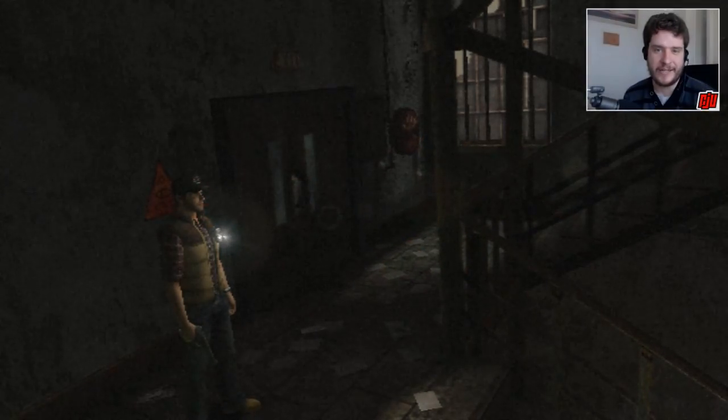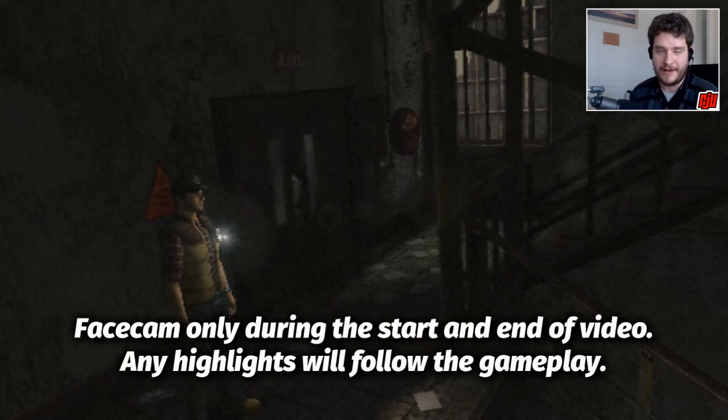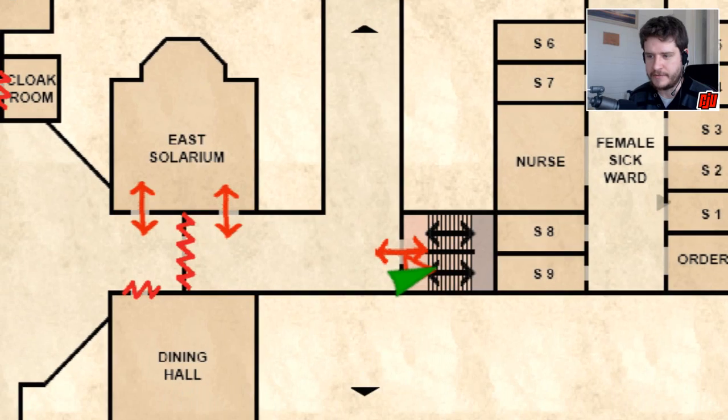Again, welcome back to Silent Hill Origins and welcome back to the Sanitarium. This is part three, and I think this is the part where we need to go upstairs. Let's have a look at the map, shall we? Because on the second floor, there are a couple of rooms we need to get to.